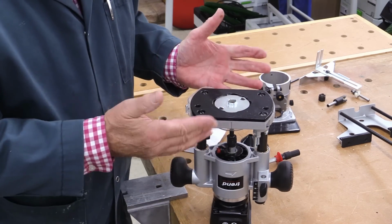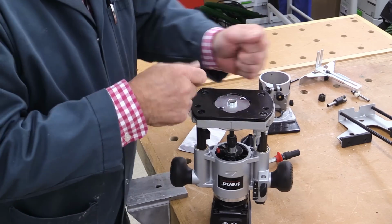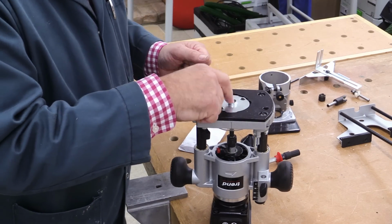So I could now do some template work, and I would know that no matter which direction or orientation I've got the router, it's always going to be cutting in the correct place.